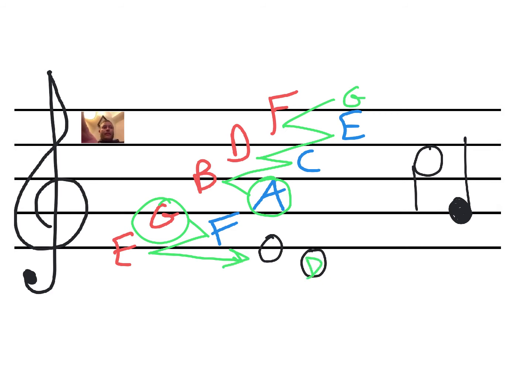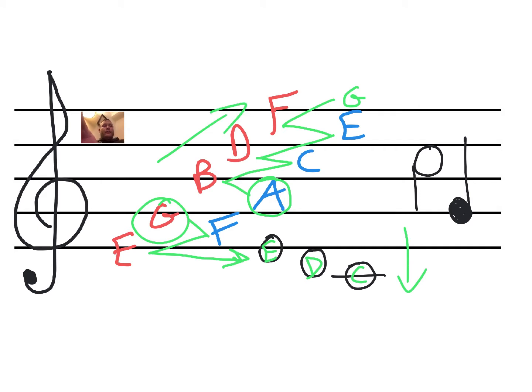D, okay? And then what if I were to go a step further and then draw a note here? Oh, no, that's also below. Oh, goodness gracious, because I have line E, space, D. I'm going down in the alphabet. What comes before D in the alphabet? You are exactly right. It's C, right? Now, it might seem a little weird to go backwards in the alphabet, but if you're going down, then you have to go in reverse order, okay? If you're going up, then you're going to go in alphabetical order, okay?